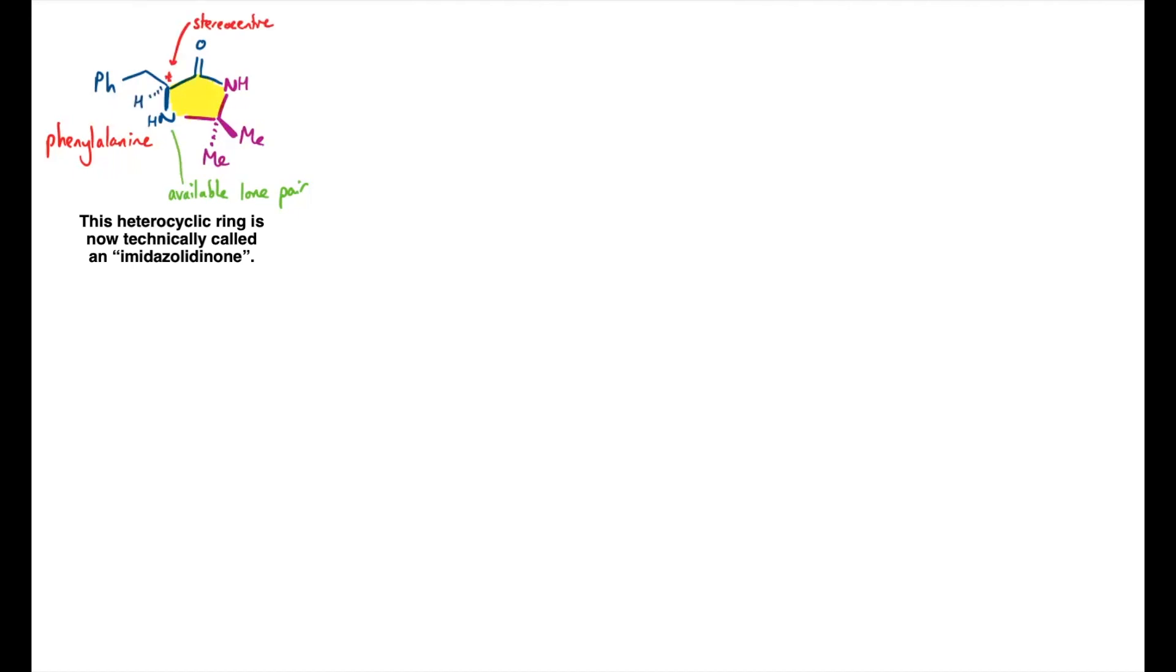Now to demonstrate how this works in the Diels-Alder reaction, I'm just going to use an example. I'm going to start with an aldehyde. This one here is cinnamaldehyde, a compound that unsurprisingly smells of cinnamon. But the reason why I'm using this as an example is that there are no enolizable protons. Now having enolizable protons in this reaction can be a bit of a pain, because that gives you an opportunity to form an enamine instead of exclusively an iminium ion. So it's something you'll have to watch out for if you're planning this chemistry yourself. I'm just going to rotate the catalyst around a little bit to emphasize the pyrrolidine ring. I'll also just note that this hydrogen here that's on the amide, just to help with the practical synthesis, you often see this functionalized with a geminal group instead. We can just put that on when we made the amide. It prevents any extra side reactions going on as well, and probably helps with organic solubility.